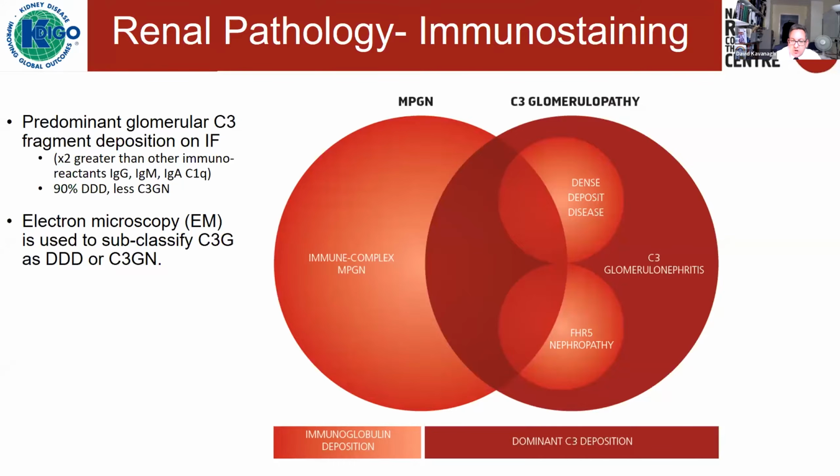Additionally, in this immune complex arm, there will be cases with the drivers of complement activation you see in C3G. So there is overlap, and you will find C3 nephritic factors and mutations in this immune complex group.